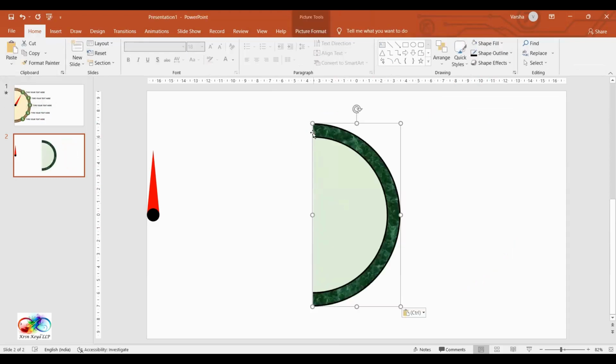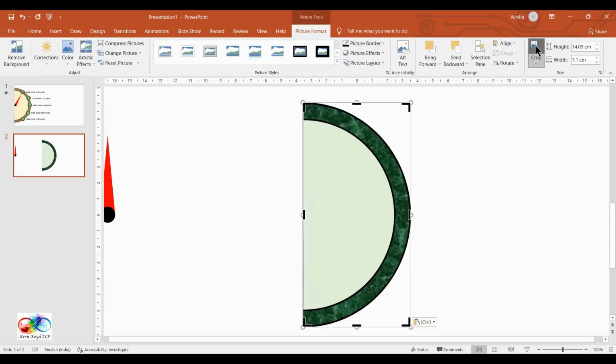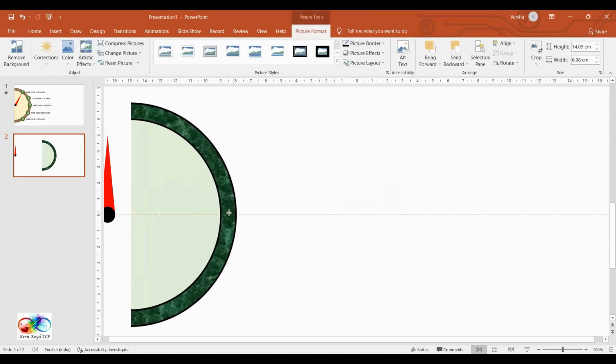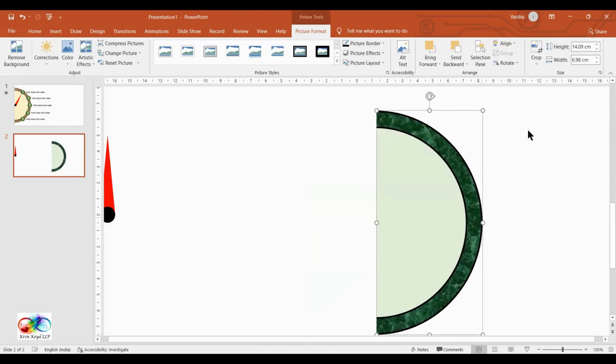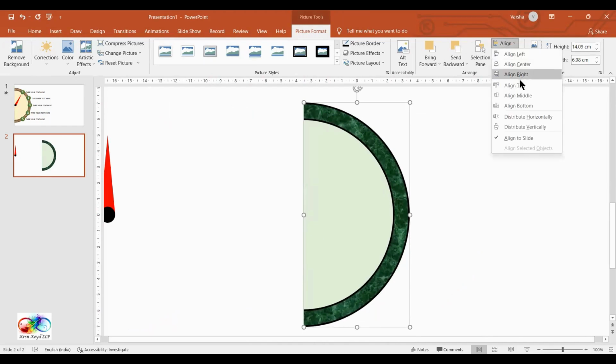Now I have pasted. However, I see a little white line on the side. I'm zooming in for you to understand. Then what we are going to do is go to the picture format and crop tool and just crop it very little so that you have a perfect circle, and then you have to place it here. Now to place it there, first thing on the alignment, we have to say align it to the center, align it to the middle, then align it to the left.